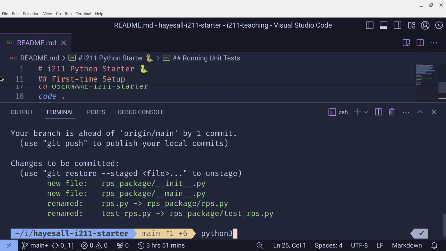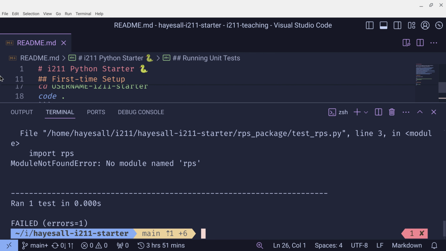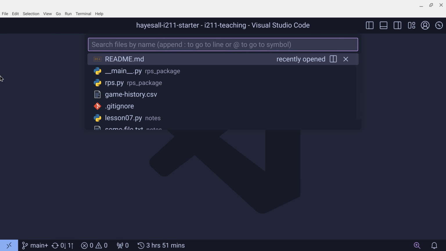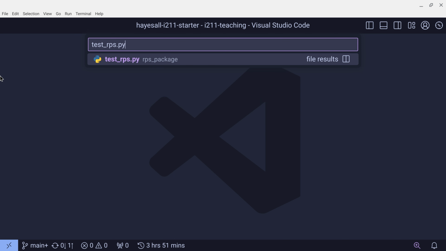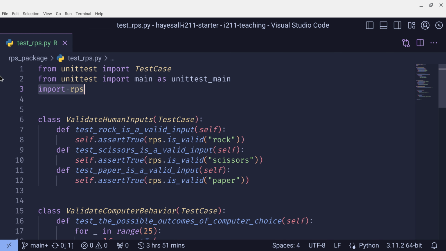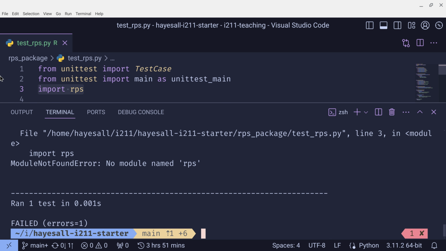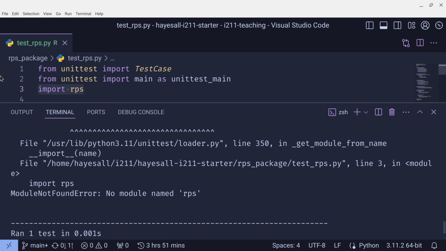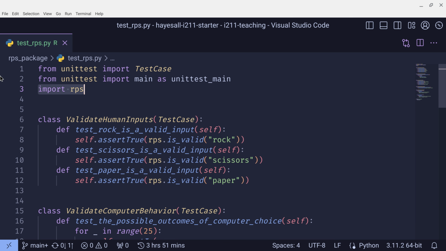So let's python 3 -m unittest. This is loading the main module of unittest and testing our code. Oh. Let's actually fix that while we're thinking of it real quick. Okay, so python 3 -m unittest did reveal there was an error, and that error was that there's no such module named RPS. Okay, let's do some live fixing. So test_rps.py, it says that we tried to import RPS right here, and sure enough, if we scroll up, it says that test_rps.py, line 3, tried to import RPS, but it didn't find it. Okay, why is that a thing?